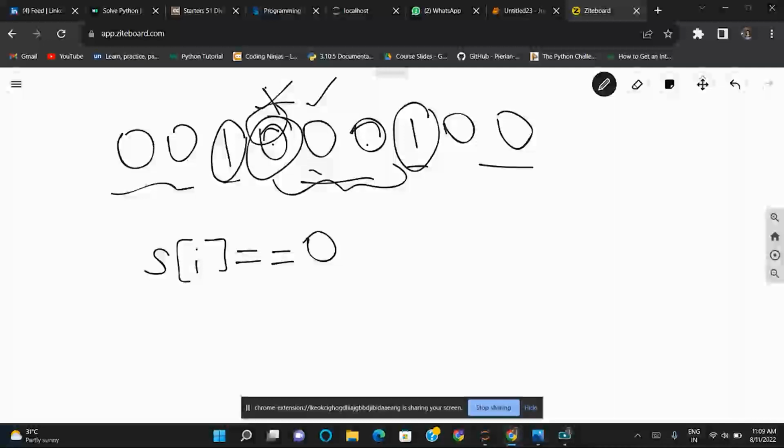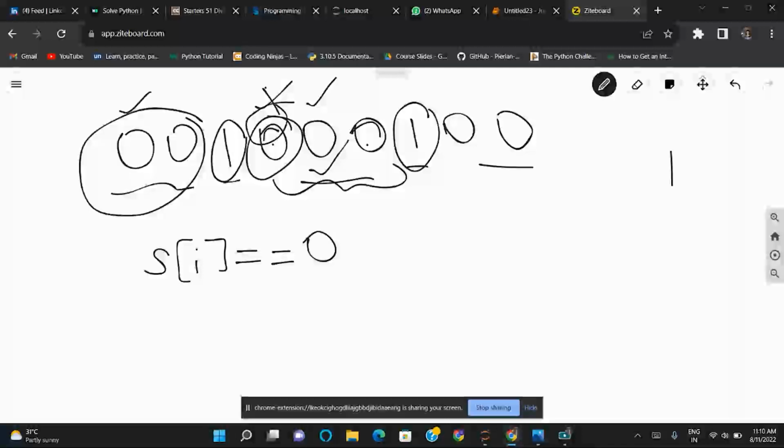And then if you check the second 0, check on either side of his chair. On the left and the right side, you have only 0. So it is possible to place him in this chair. So there is one condition where he can be placed. And then in the third 0, you can't place him because there is already a person seated on the right side. So after these three zeros, let us consider the first two zeros.